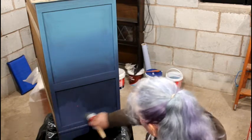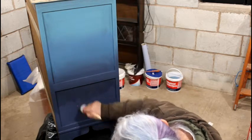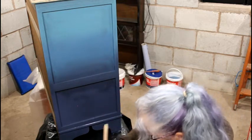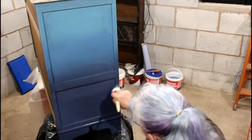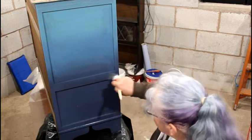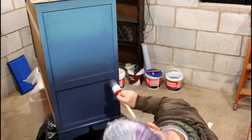So let's just get this paint on. Like I say, this grain is quite open, you probably can't see because you're a bit away, but I want it to really sink into all that open grain. So I'm going to take it up to here, and then I'm going to be able to blend it in more once I get the next colour in. Like I say, if it doesn't work for you and you end up with a big straight line, which if you follow along you shouldn't do, it really isn't hard to get a really nice result, as long as you don't put too much paint on your brush. Just keep it nice and light.